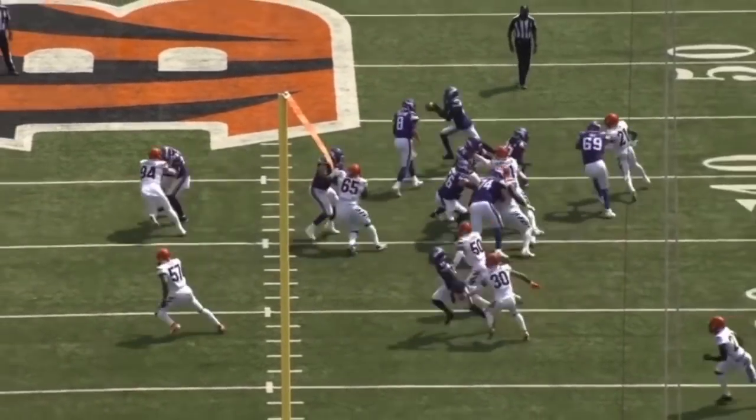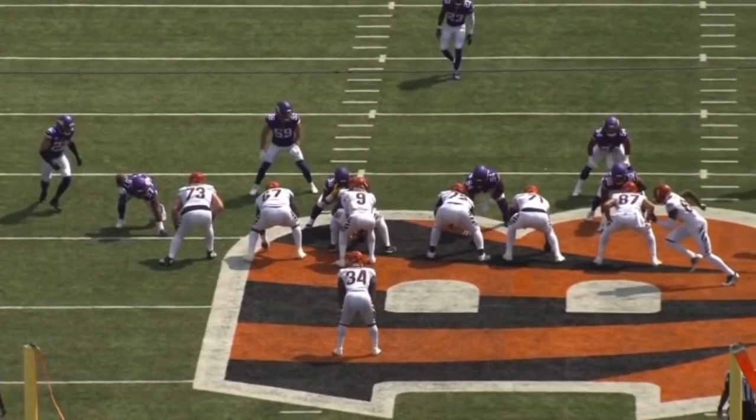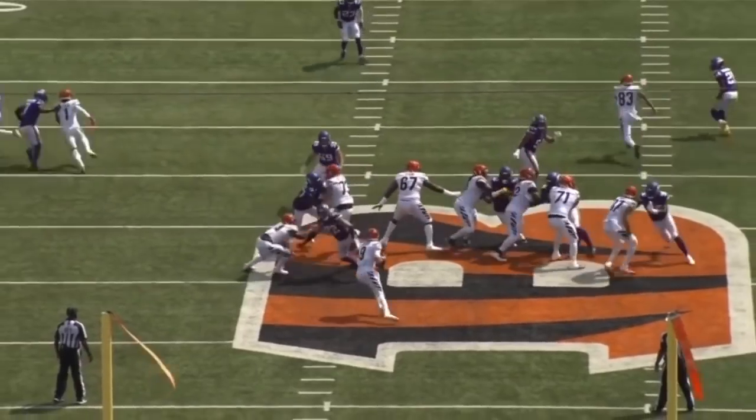Tyler Conklin is so diverse in what he can do as a pass blocker. But don't forget about CJ Uzomah either, because he has a very nice skill set. It just wasn't utilized as much because he was out on routes more rather than in pass protection. Number 87, right-hand side of your screen, is the inline tight end. Both of these guys, great fits because they block inline a ton. You're going to see him go one-on-one, like we saw with Conklin, with a defensive end.